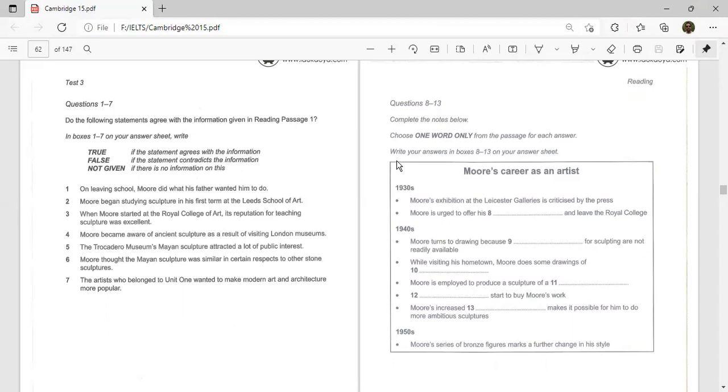Okay. So when you do the true, false, not given, and the yes, no, not given type of questions, what is the strategy that you actually use? Because last time, what I told you is to split the question into two halves and the location into two halves, so that you can relate the information that you have in your hand from the question and then from the passage as well. So I want you to tell me something on that, please. Yes, sir. I had split the question in two parts, but I never got the right answer.